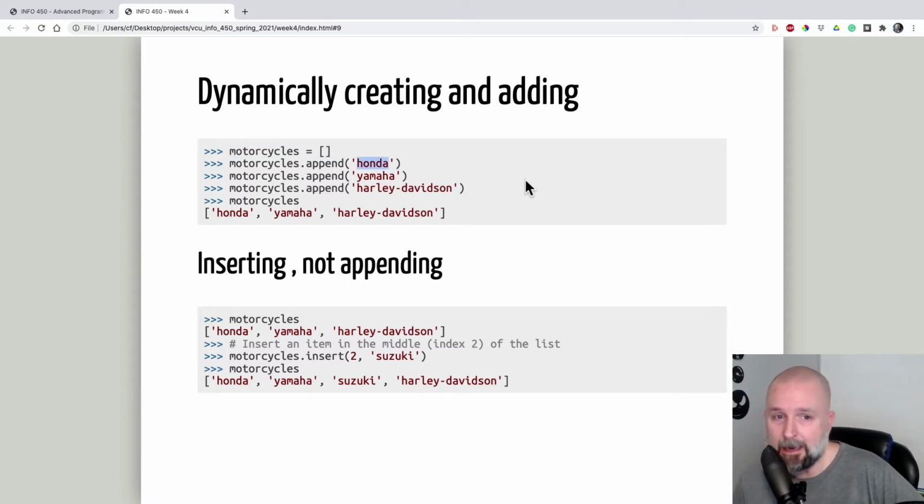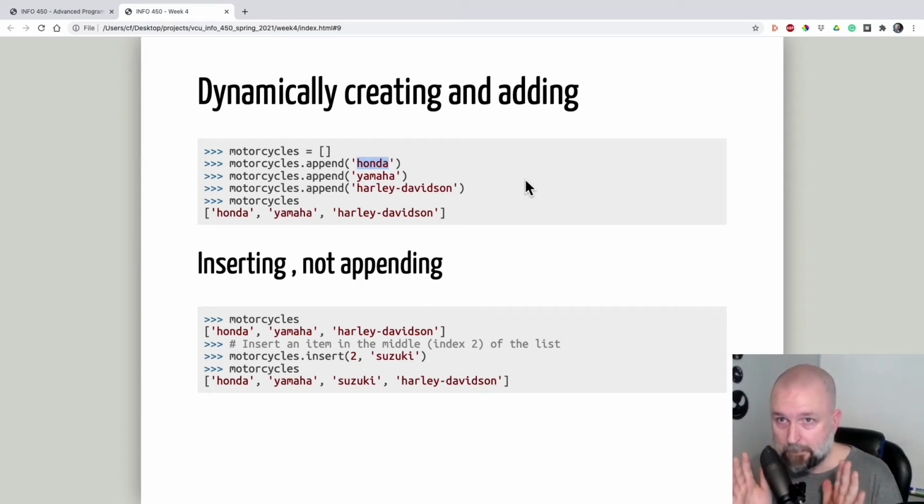My length is 0, and therefore I don't have any items in my list. So if I append Honda, visualize this, now I have a list with 1 item in it. So now my length has moved up to 1, my max index has moved to 0 from undefined. And so if I printed the list here, it would be a list with 1 element in it, Honda.